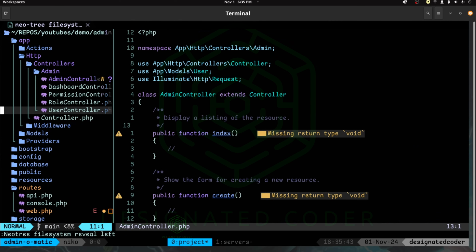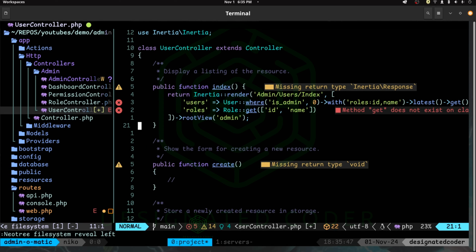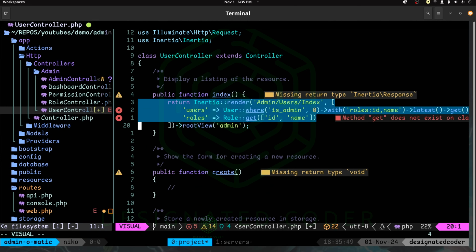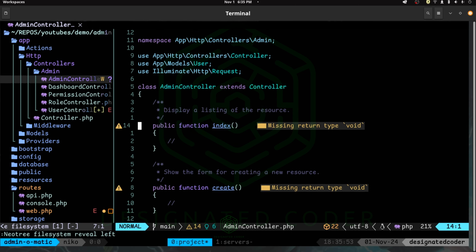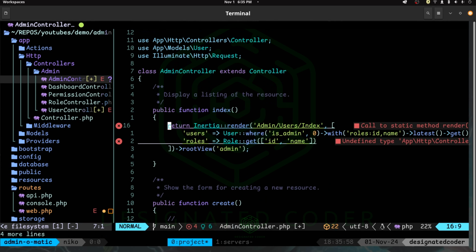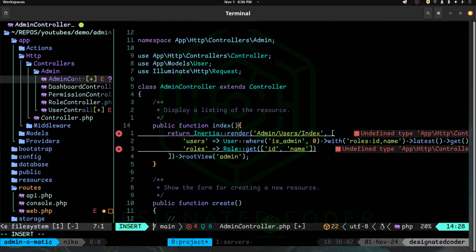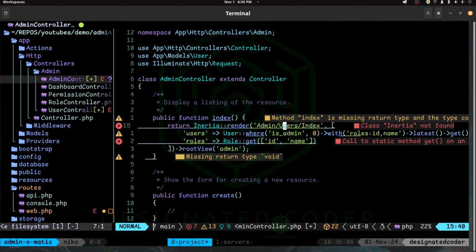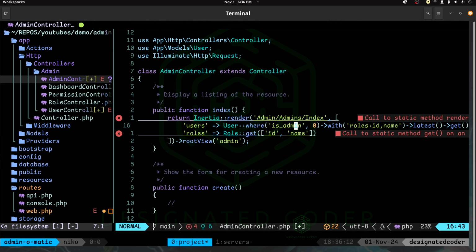I'm going to grab the one from the user controller just because it'll be pretty much the exact same thing. We'll just adjust it accordingly. The render page will be admins.